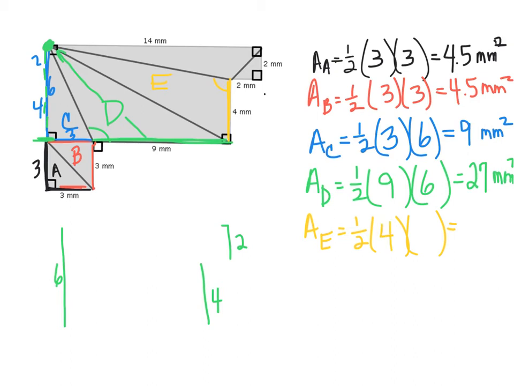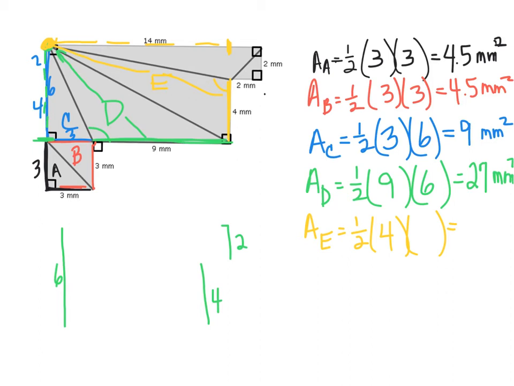And then I need to go to the opposite vertex, and I want to say I turn this sideways. Well, when I turn my iPad, the whole thing turns anyway, so it doesn't matter. But if I were to turn this and then drop straight down, I would stop right here, and that would be the height for that triangle E. It's like the picture from the first one.